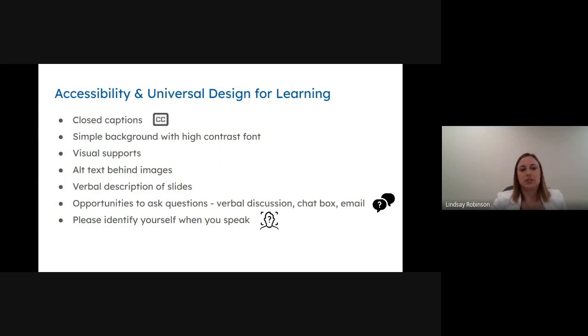Before we get into the presentation, there are just a few things I want to point out. I like using this slide in any of the presentations that I do. It really connects well to this presentation, but even if it's on a topic not related to accessibility, I like to use this to set the stage to talk about what features are available during the presentation and in Google Meet.